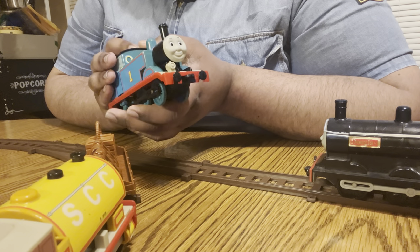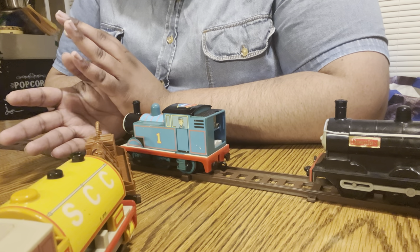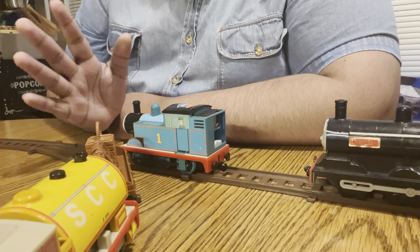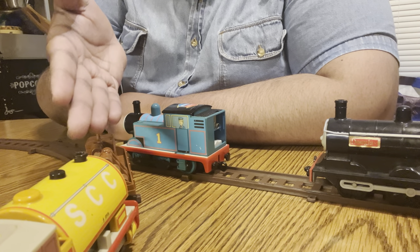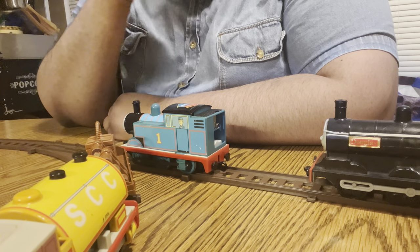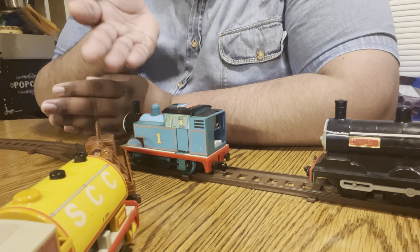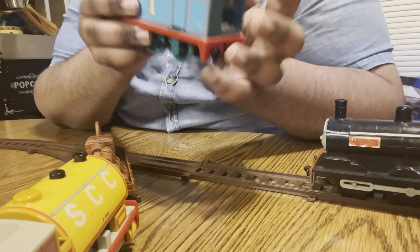Once I started making the investment into the Departing Now line, I ended up buying Donald and Douglas first. And as soon as I bought them, they became more and more common and much cheaper than what I paid. Then I bought Bill and Ben — I got them for a very reasonable price, but after I got them, they're probably the most common ones on eBay right now. The characters that used to be everywhere — your Thomas's, Percy's, James's, and even Henry — you're looking at maybe $70 to $80 for those. Maybe the Thomas community is plotting against me, but that's not going to stop me.